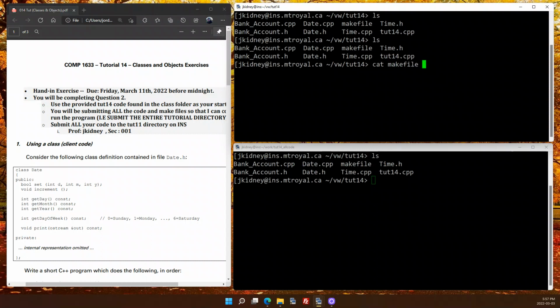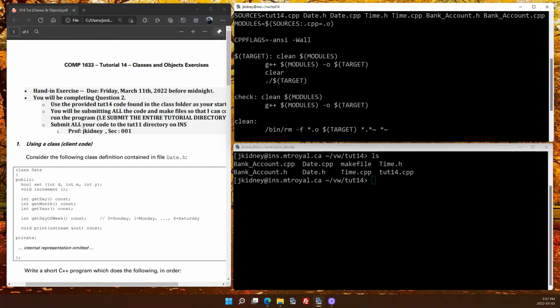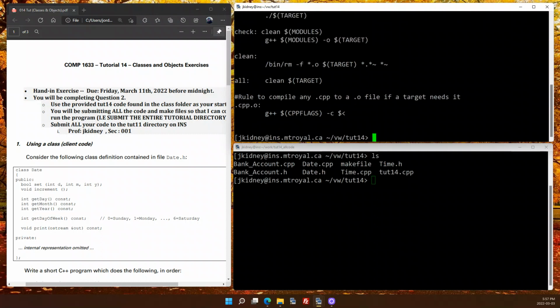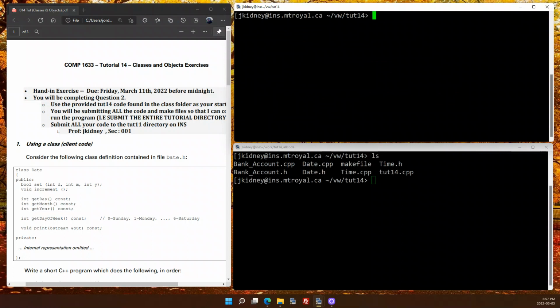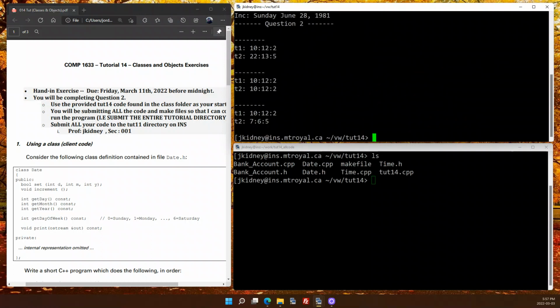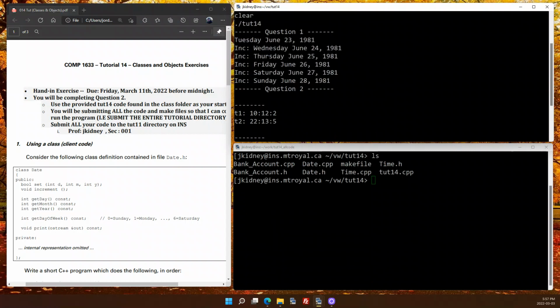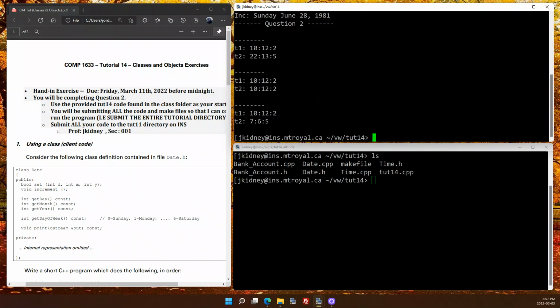You have your usual handy dandy makefile that we've always had before this, so that it'll compile, run, and clear the screen. Boom. So you can compile it and then run it. And if you run it before we do any of the code, you should see something similar to what we see here for right now.